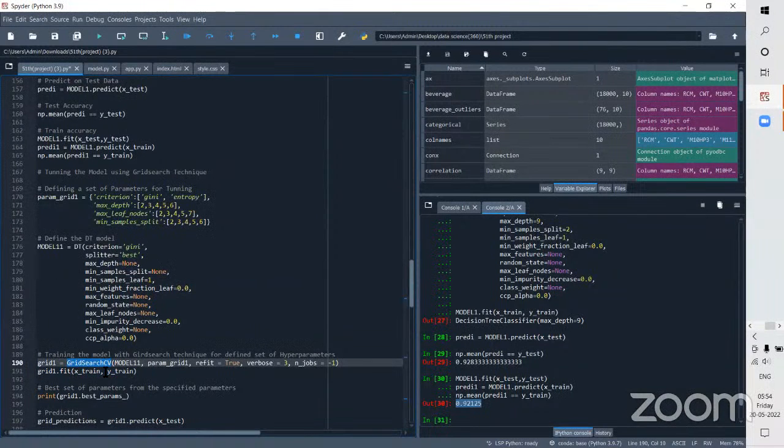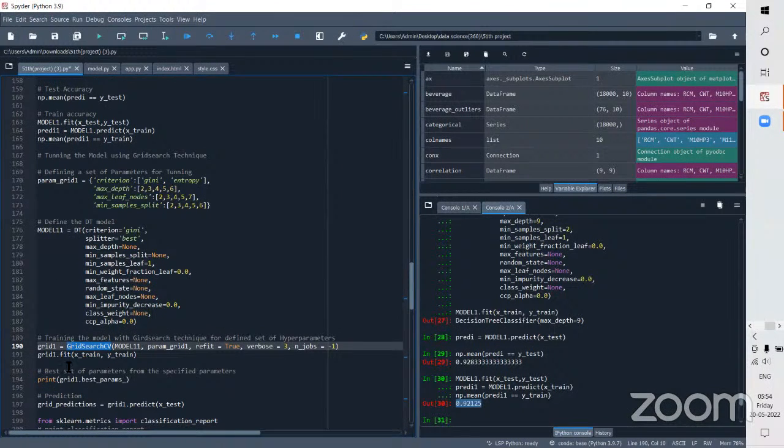Okay. Next, if you look at line number 190, these lines of code we have already run, because usually grid search techniques take a lot of time because a lot of hyperparameters have to be experimented. In line number 190, the last hyperparameter or argument is n_jobs equal to -1. That will ensure that all the processors on your computer get used. And there is a library in Python called Dask, D-A-S-K, which will also help you perform parallel processing by making use of all the cores, C-O-R-E-S, all the cores that you have.